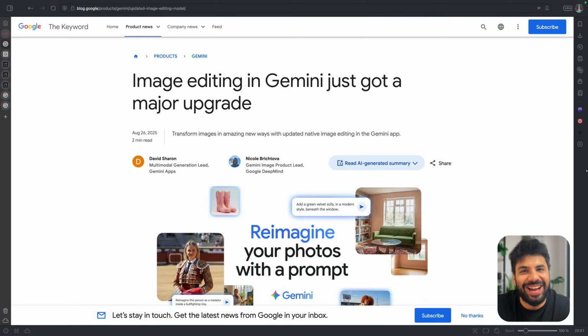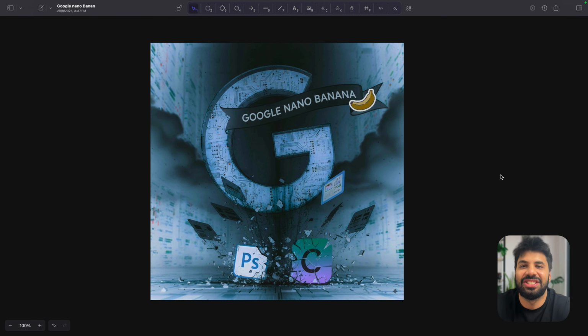Hey everyone, welcome back. So, Google has just dropped its new image generation model, and I believe that it may have just crushed Photoshop and Canva. It is exactly the tool which I wanted when I think of AI. In today's video, we are going to learn all about the Nano Banana model, see it in use, and in the end, I will tell you how you can use it in your business or your application by integrating it into an n8n workflow.